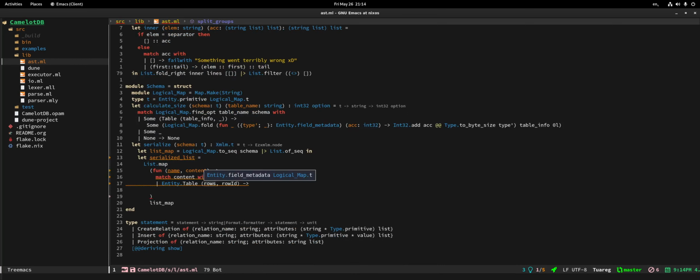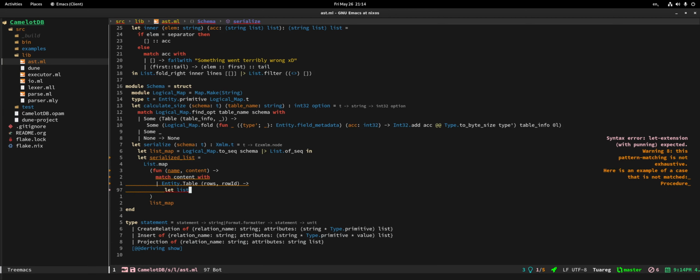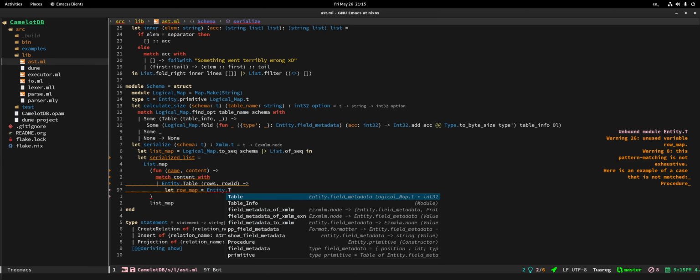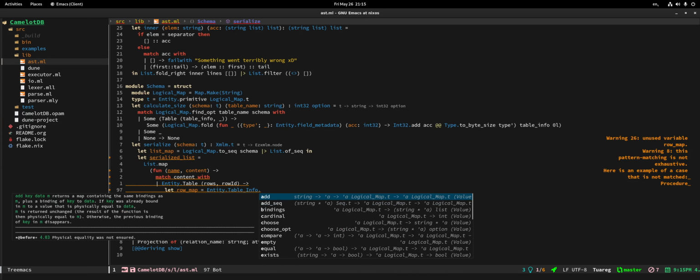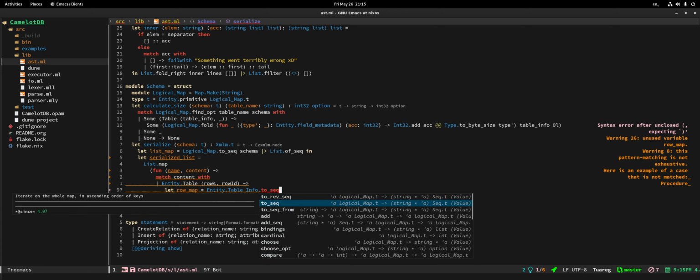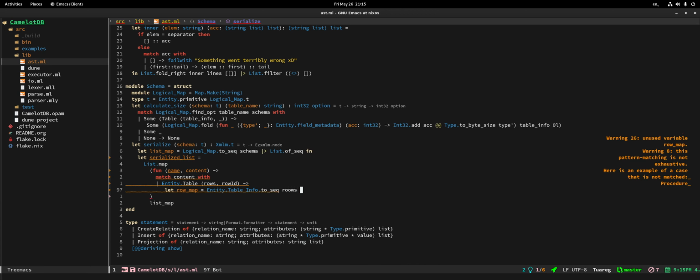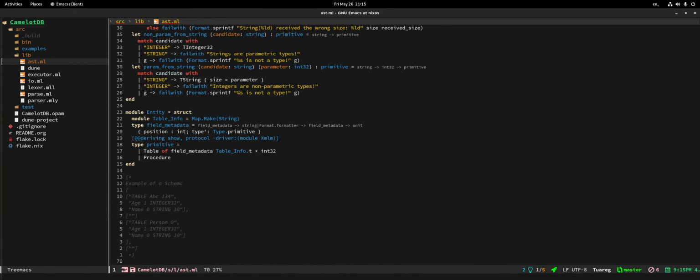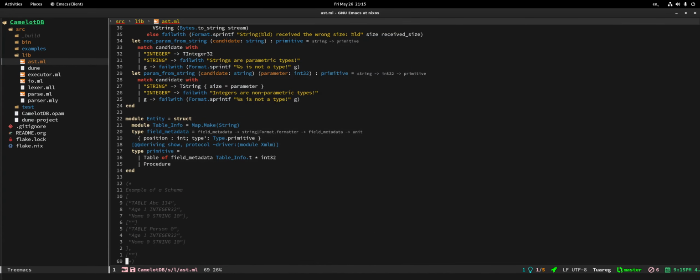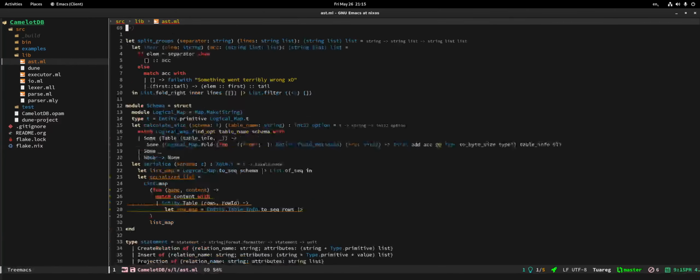This is a map. So let list map again. Let row map. It is table. Oops. Entity. Table info. To sec. Rows. Oh, that's not the rows. That's the metadata.